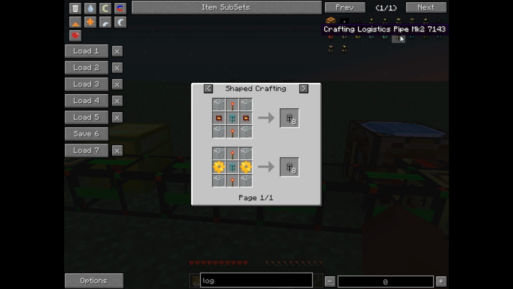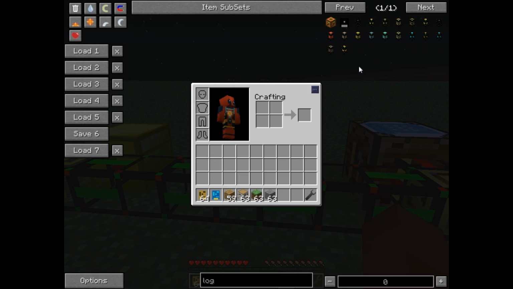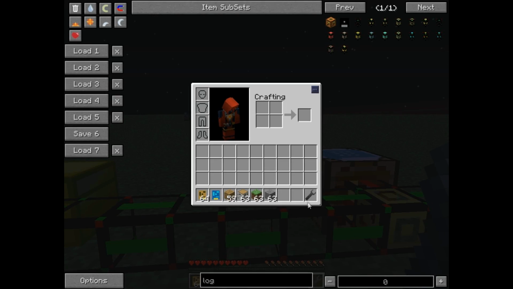Crafting Logistics Pipe Mark II. That's a new one. I'm going to have to take a look at that one. Request Logistics Pipe Mark II. That's also new. Remote Orderer Logistics Pipe. Provider Logistics Pipe Mark II. Bee Analyzer Logistics Pipe. Oh, that's awesome. And Bee Sync Logistics Pipes. Oh, wow. So he's added in a couple of new pipes. That is so awesome. But you are going to need a Buildcraft wrench to interact with these.